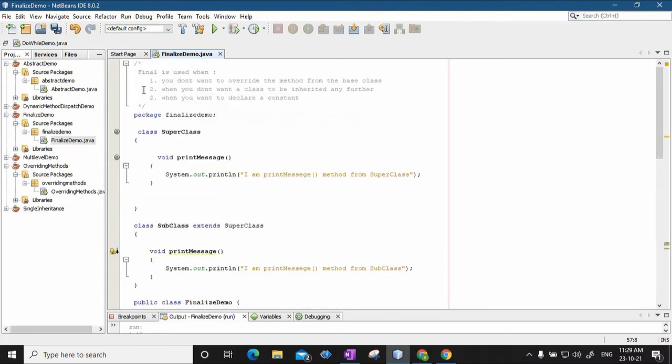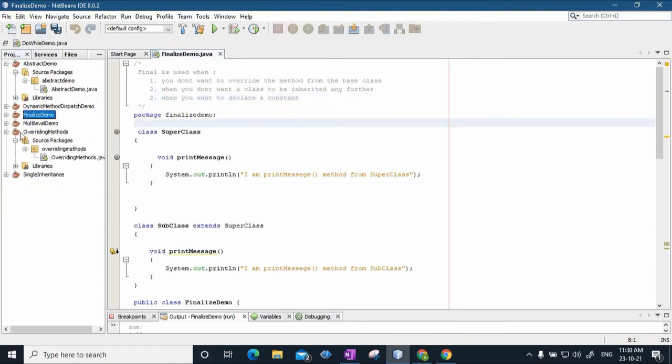Fine. So notice that the final keyword has three uses. One, if you do not want to override a method from the base class, then just use the final keyword with the base class's method. It will always be called. And if you try to create another subclass with the same method, it will give you an error. The second use of the final keyword is, if you have a class and you want this class not to be inherited by anybody in future, just declare that class with the final keyword. No other class in future will be able to inherit your class, right? And the third use of the final keyword is when you use it with a variable declaration, that variable is declared as a constant and it cannot change throughout the program. So this is basically something called a final method.